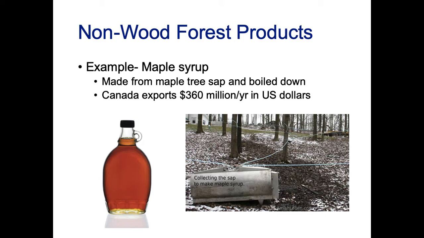And in the Northeast, you'll see things that look like this, like if you're just driving down the road, you'll see these tubes connected to the trees all along the side of the road. My husband grew up in New Hampshire, and when we go up and visit his family, we often will see all these tubes. And so maple syrup is basically maple tree sap that is boiled down, and Canada exports about $360 million a year in maple syrup. The Northeast, Maine, Vermont, New Hampshire, they make a lot of maple syrup as well.